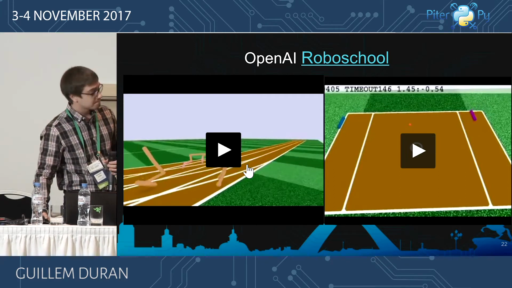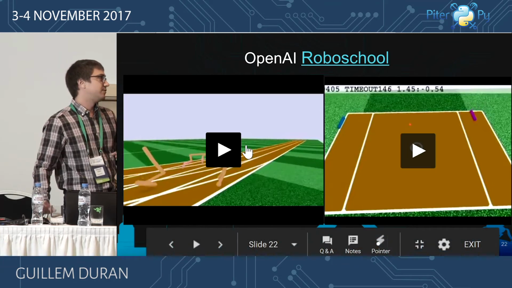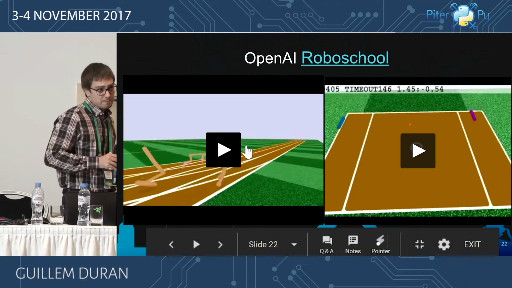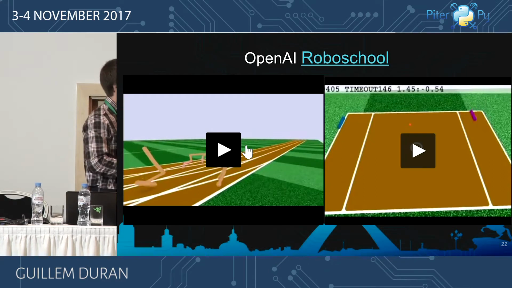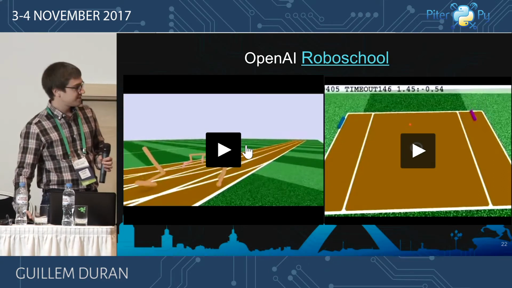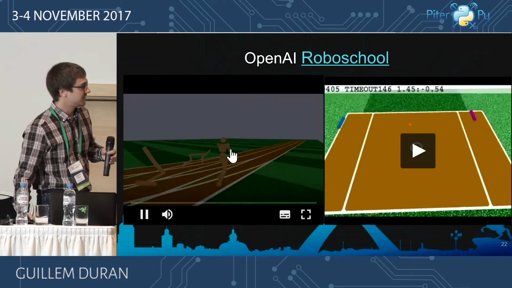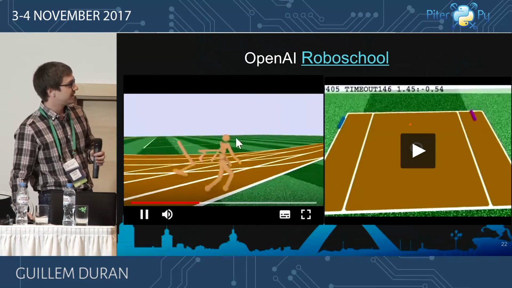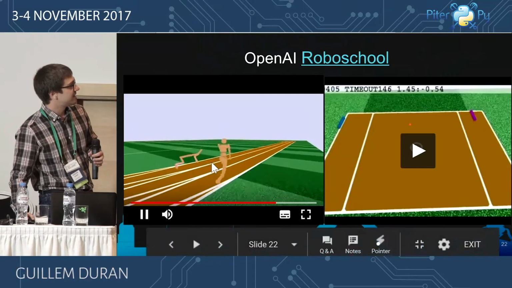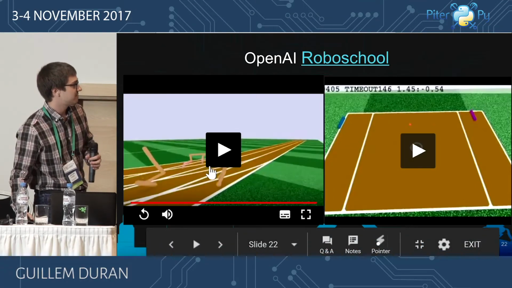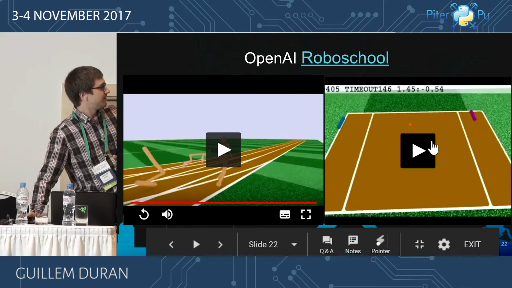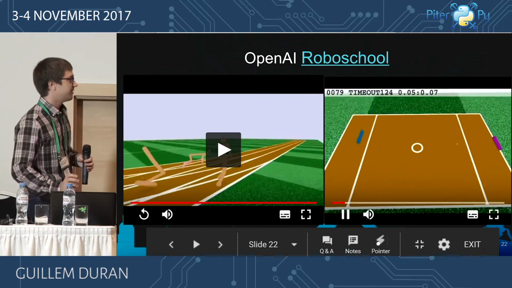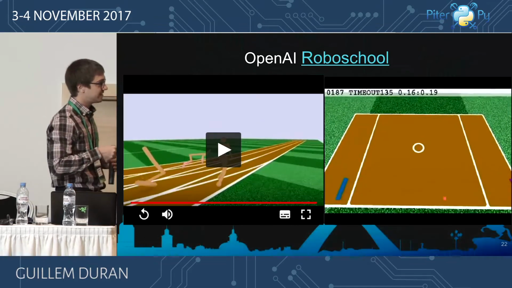Well, first, because instead of using the proprietary software MuJoCo, it uses the open source physics engine PyBullet, and it also offers a more pleasing visual interface. For example, here you can see how you have different agents available to teach them different things. Here they are competing one against each other. Or, for example, you have this cool version of Pong where you can have two players playing against each other.